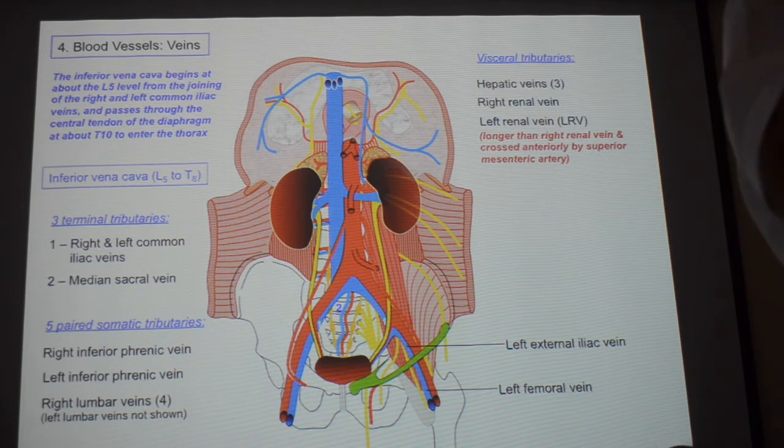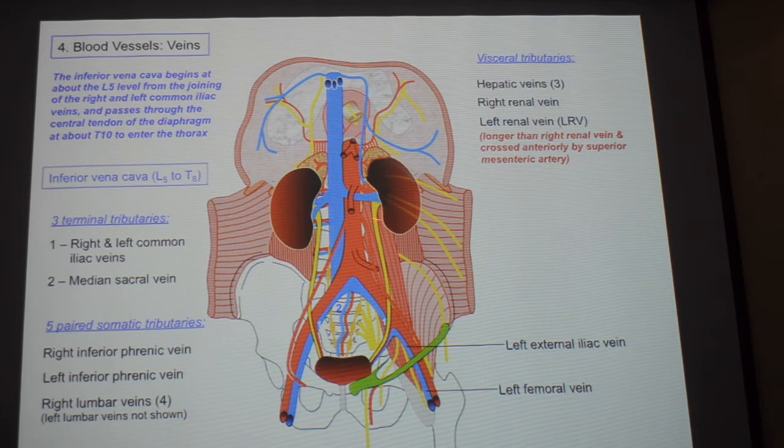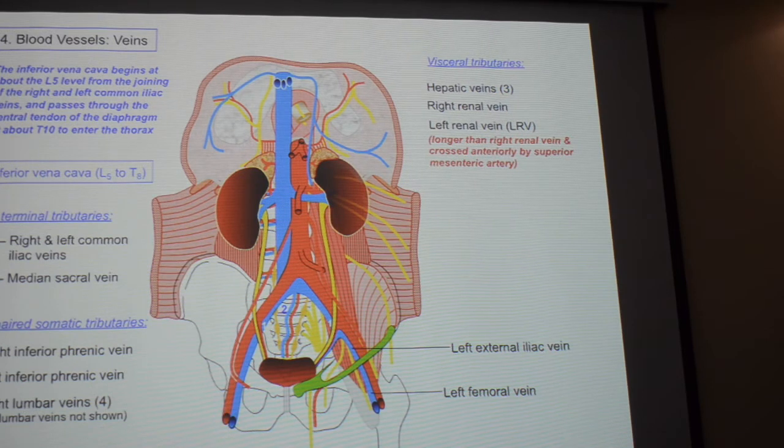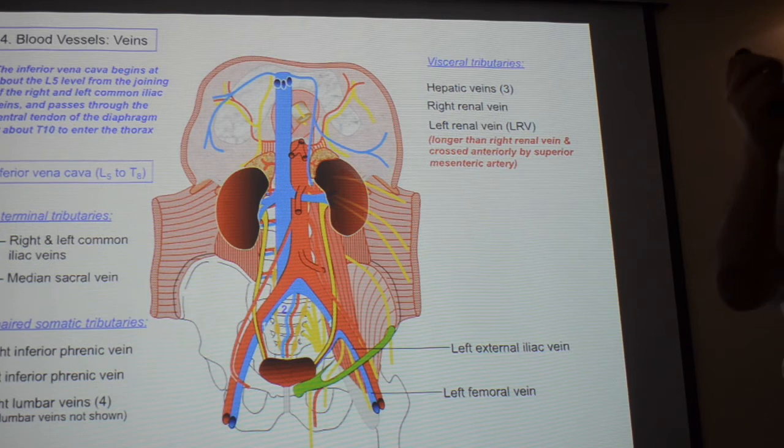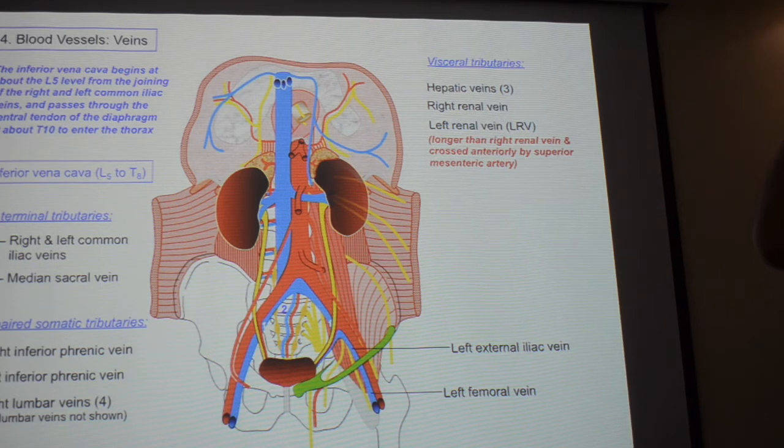the veins have tributaries, and we had terminal tributaries, and then somatic and visceral ones. We were talking about, and don't forget the objective, the left renal vein. The left renal vein is like the left brachiocephalic vein. Got it? It was in the labels. The left renal vein compresses upon things and causes a lot of effects. And why I was talking about this: the left gonadal vein is not going to the inferior vena cava. The left gonadal vein is going to the left renal vein.